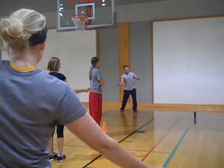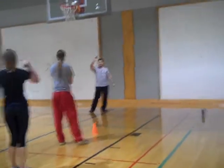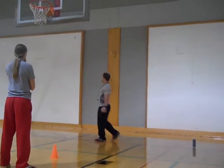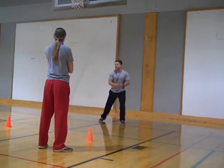Matt, at this point right here, what's our hand doing whenever we're going to feel for the ball? Cupping. A cupping it, right? You want to cup it, because if you open your hand too wide, it'll kind of hurt. It's like slapping the wall as hard as you can, high five. So we got a feel right here, halfway.